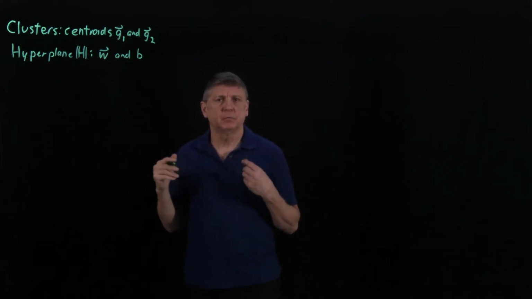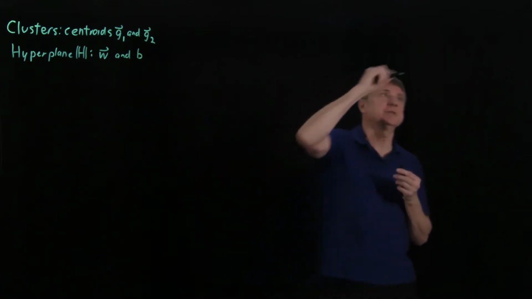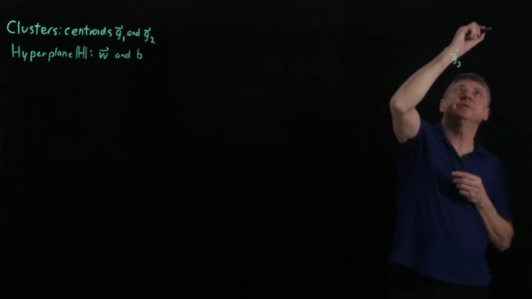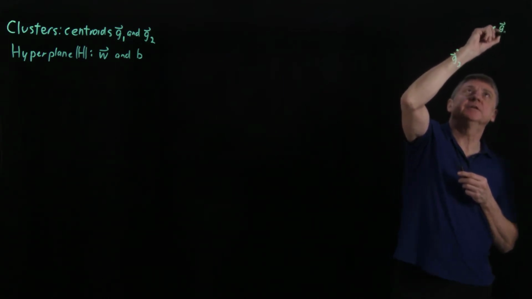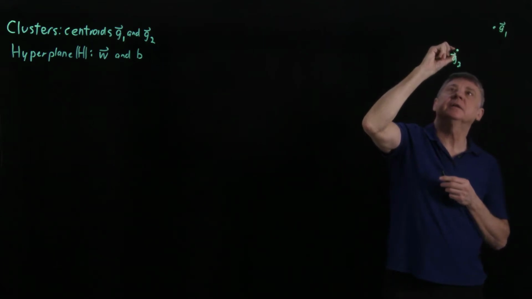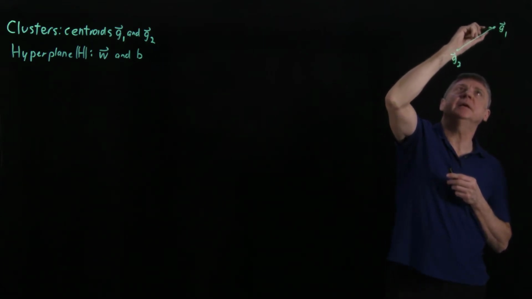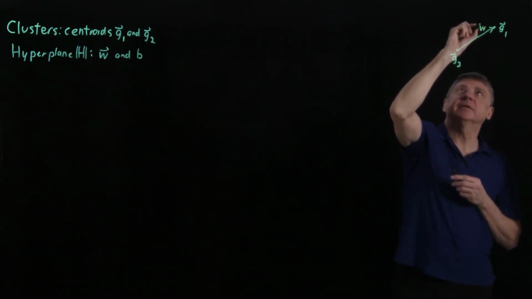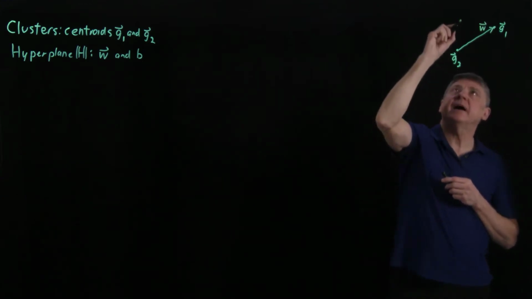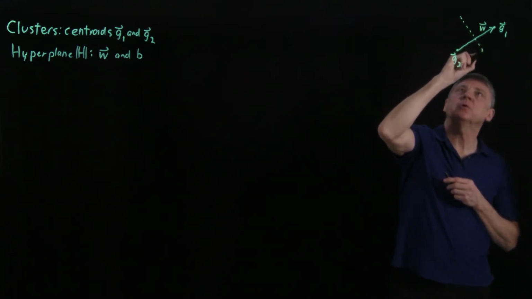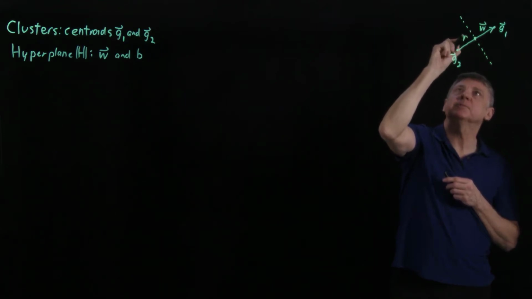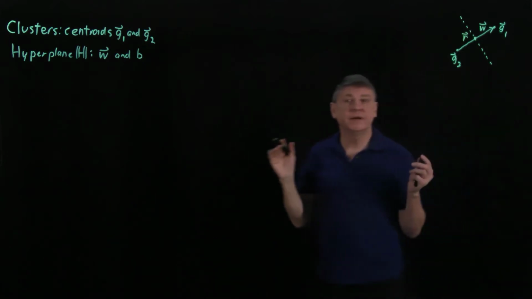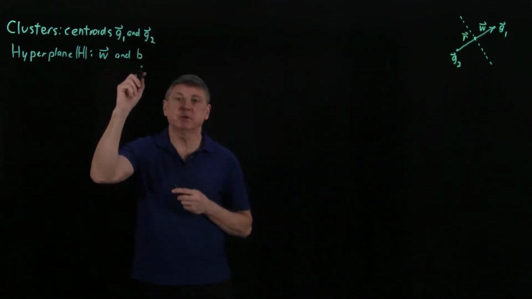Let's begin by reminding ourselves of the geometry of this situation. What we have is a centroid. Let's suppose that this is centroid G2, and we have centroid G1. And we know that the hyperplane has to be orthogonal to this difference vector, which has to be w. And that hyperplane also has to have some reference point r that is on the hyperplane. And from this, we can readily deduce these values, w and b.